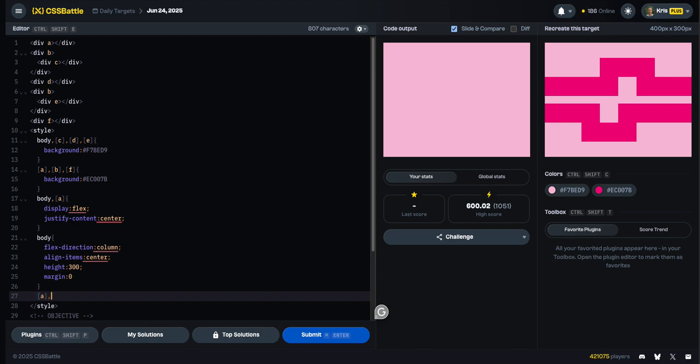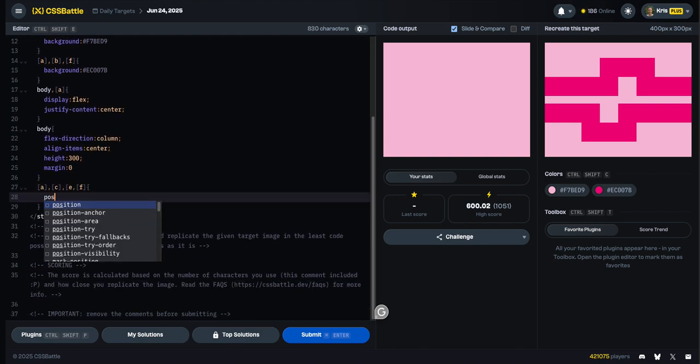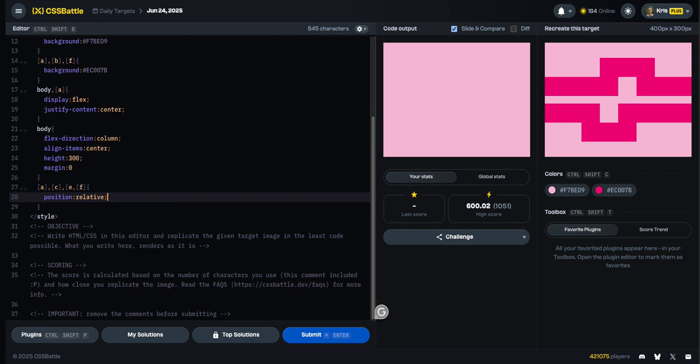So we have A, C, E, F. These are all going to have a position of relative. And that will allow us to use the left, right, top, bottom properties to move it over a little bit. Okay, so we have all that.